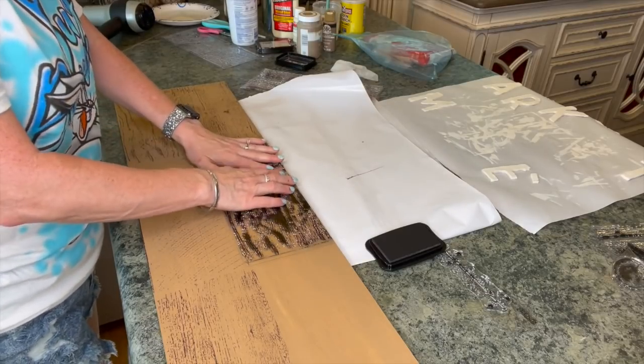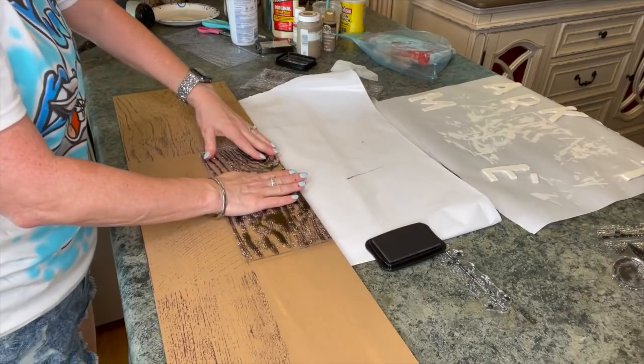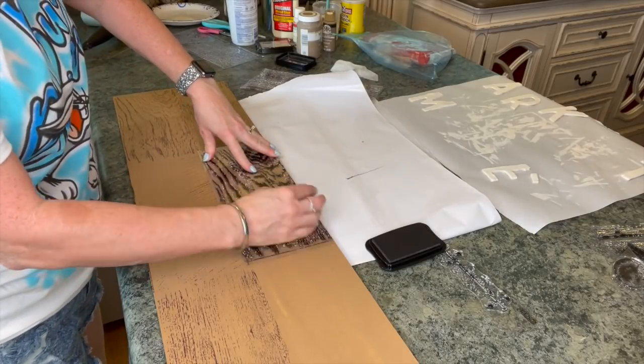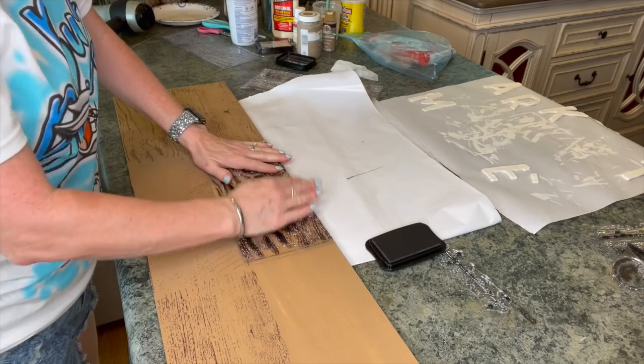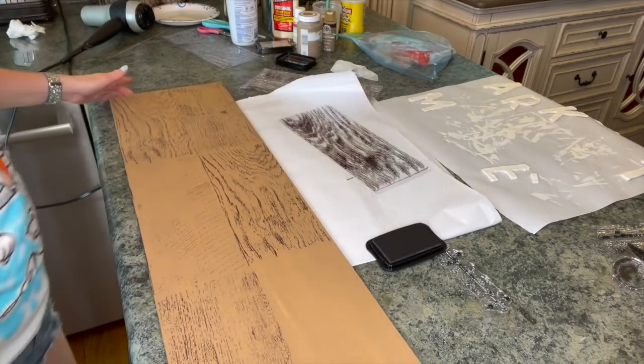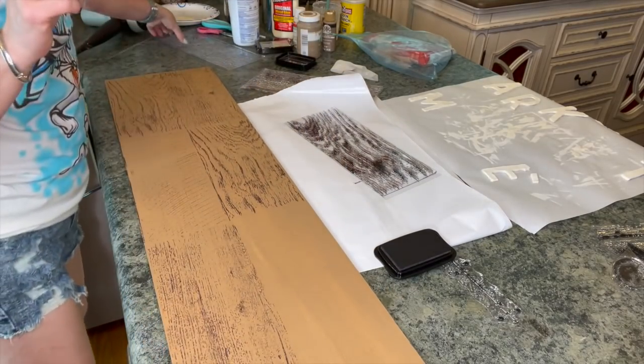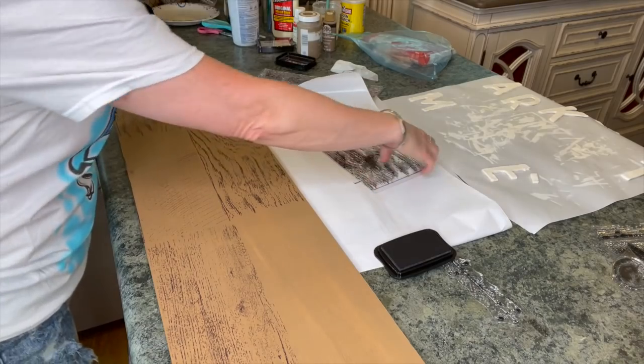It is so hot, the heat index is in excess of 110 here today. I am like melting with all these lights. And then lift straight up. Okay, that's what we're getting, but we are not finished at all.